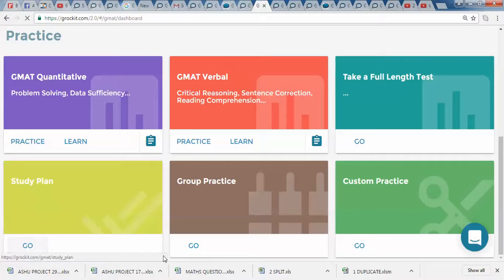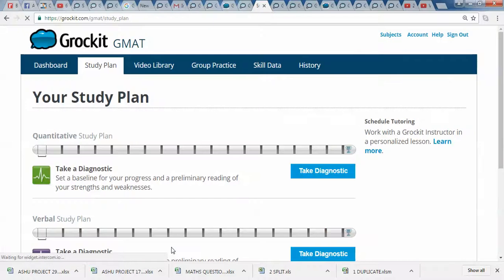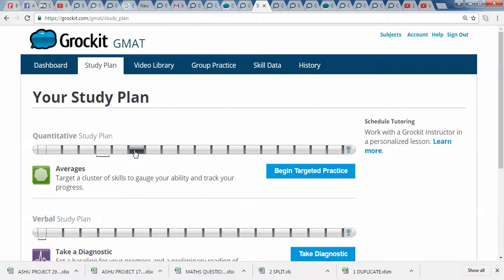Let's for example go to study plan and see what it is. We have already seen and studied this. The category is broken up into small skill levels, and as you start playing the skill levels, you start playing the questions in it, you start completing those skill levels. But no way does your accuracy get measured. As you start playing, suppose this is 100 questions, you play 20 of them, so you are 20% complete. But what about the accuracy?